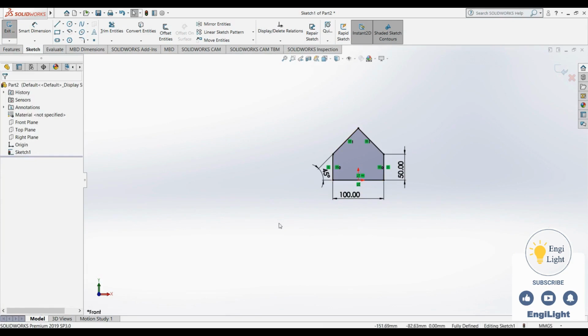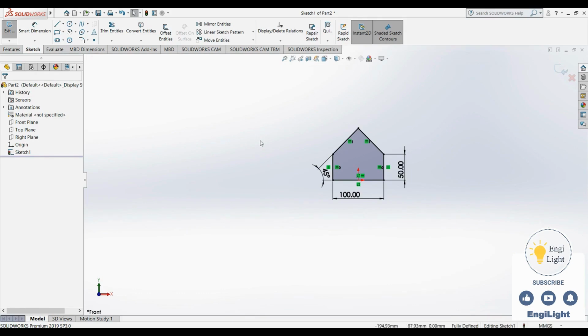So we had an underdefined state where the sketch was blue, meaning the sketch was not yet fully constrained. Once we fully define the sketch, it turns black to indicate it is fully constrained. But there's another state called overdefined. What does that mean? That means you've set all required dimensions and the sketch is fully defined, but you've added one extra dimension beyond what's needed, and this is not correct from SolidWorks' perspective.